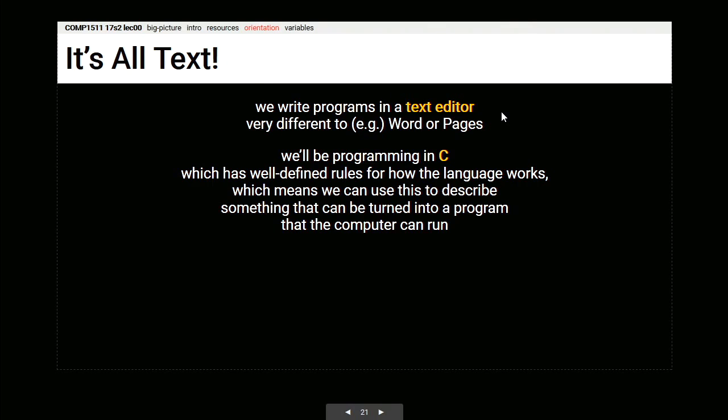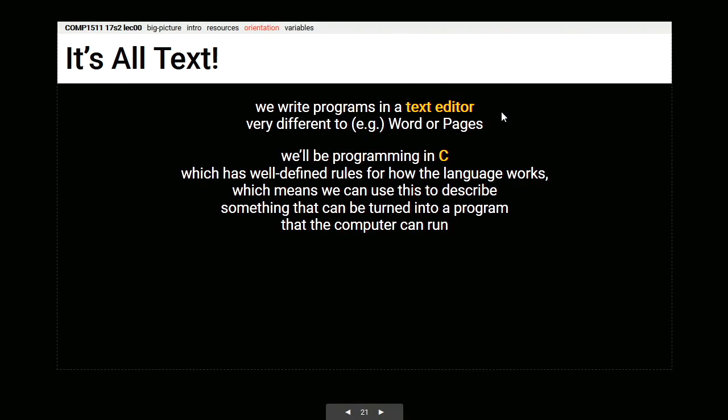And that means we write our programs in a thing that we call a text editor, which just does words, doesn't have formatting or colors or bold or anything like that. There are several different text editors you can use. The one we'll be using in the lecture and then in the labs is called gedit, but there are many, many other text editors, and we can post resources on the class website if you're interested in other ones.